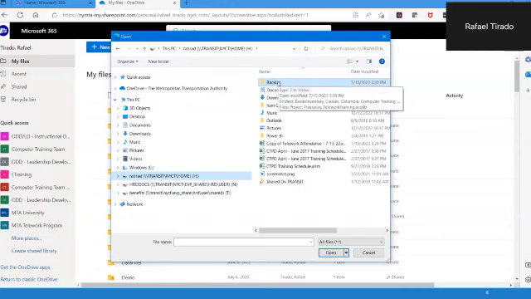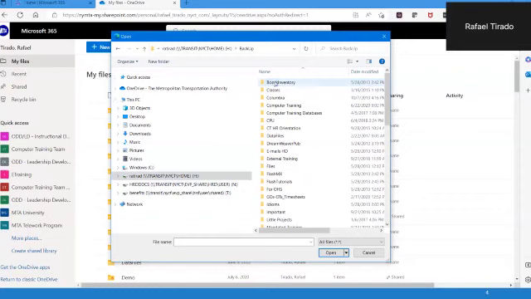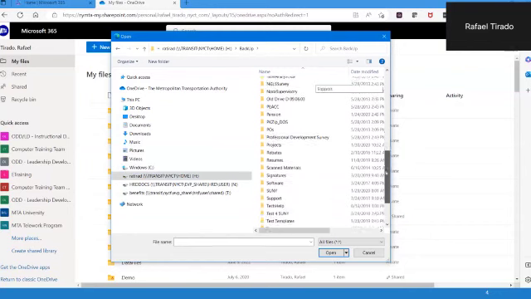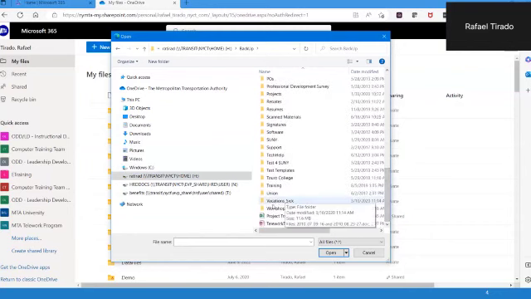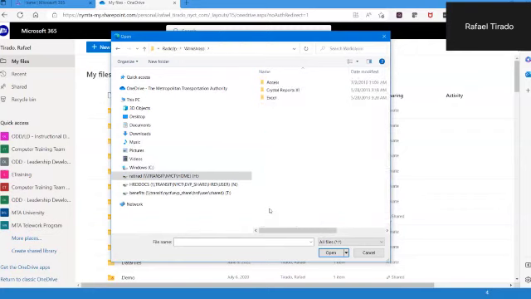So within the backup folder, I'm going to double click, and I'm going to navigate my files in here. I'm going to go all the way down and look for this folder called workshops.